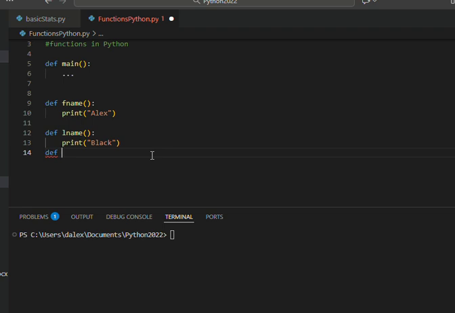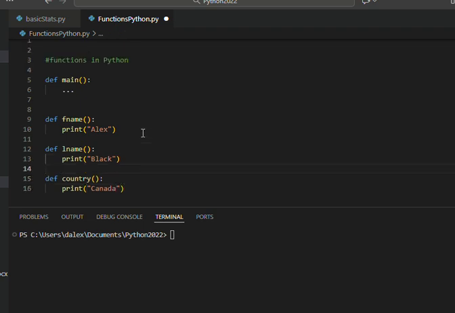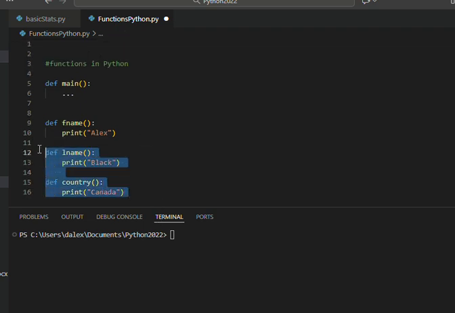Def, I could say country, and then I could have something like print, and I may have something like, I don't know, Canada. So I have three different functions here that are simply printing something.